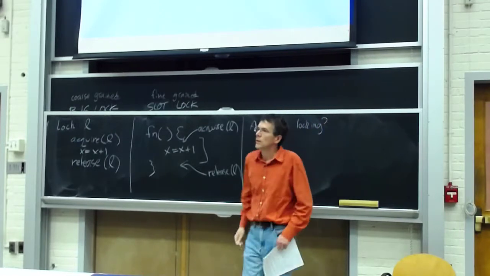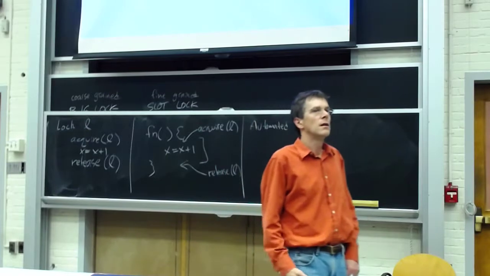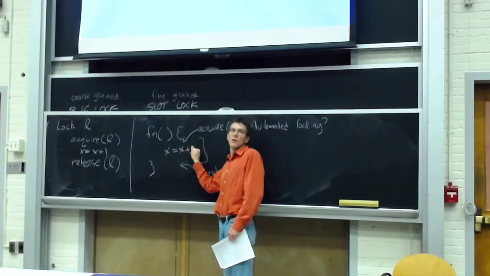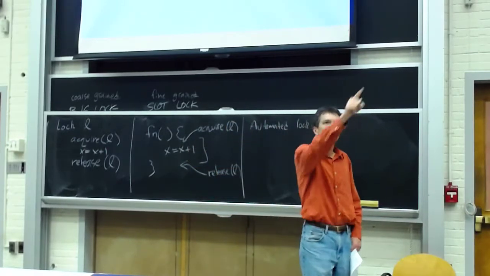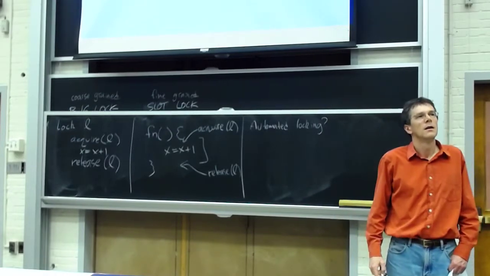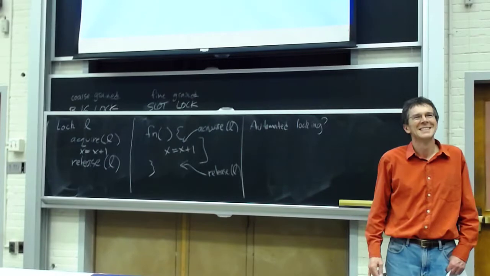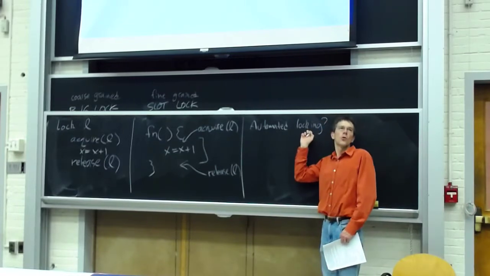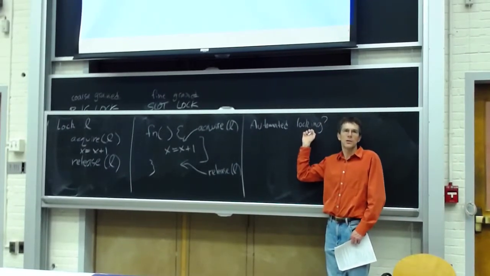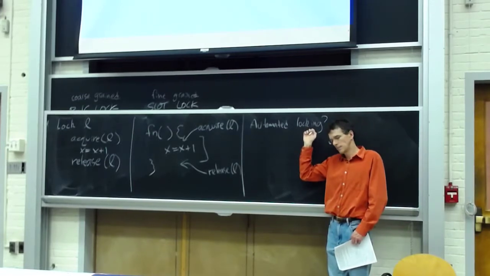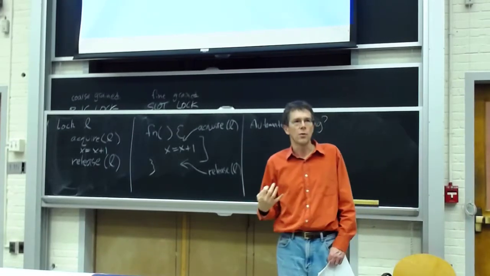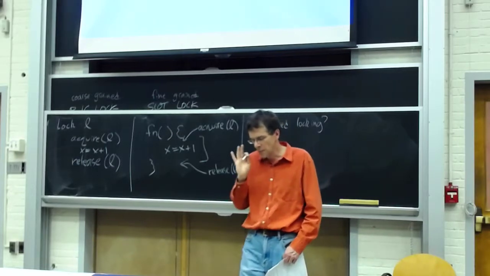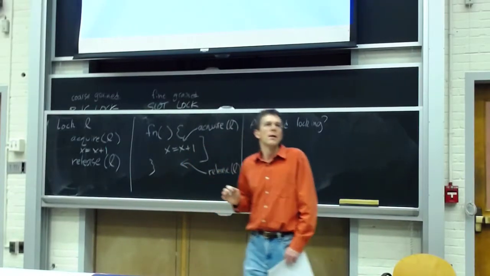So the question is whether that makes sense. Is the rule for using locks so simple that you can just say, every time you use data that must be shared, you first acquire the lock and then release it? Not really. Critical sections can be more than one line long. Yeah, so one answer is that you can get a little way doing this. For very, very simple situations, there are automated schemes which essentially insert the locks for you. But once the operations you do on shared data start to be a little bit complicated, this approach stops working.